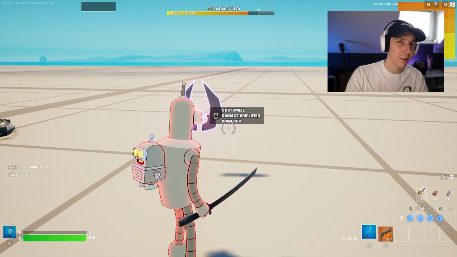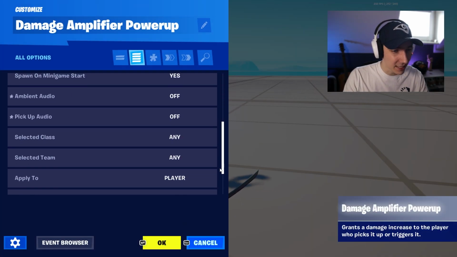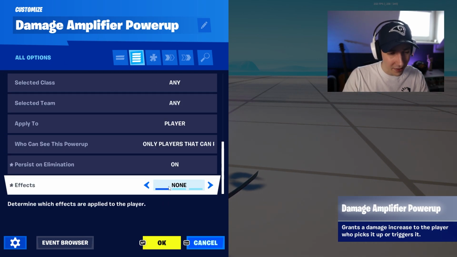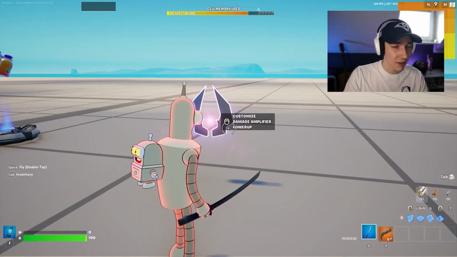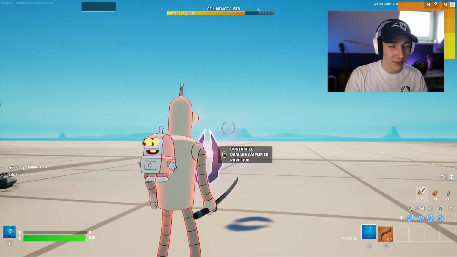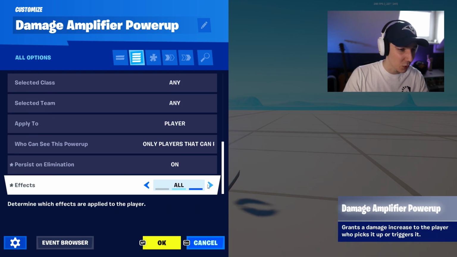Let's move on to the small updates that we got, and this one is big because I know a lot of you guys absolutely hated this, but the damage amplifier is finally having an effects option where you can actually remove the effects, the glow, which was super annoying if you want to use just a little bit of damage amplification. You always hit this weird glow over it. So this is definitely something a lot of people were looking for. Such a small update, but an actually insanely cool one.